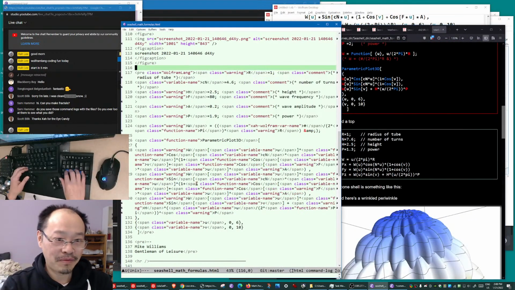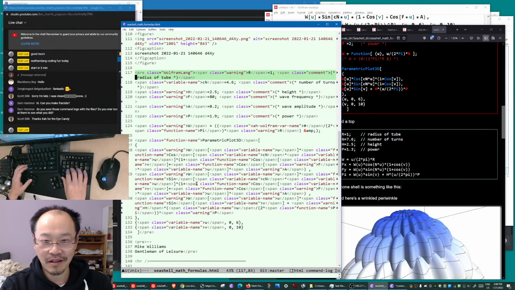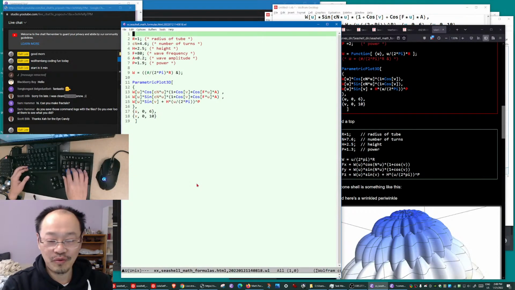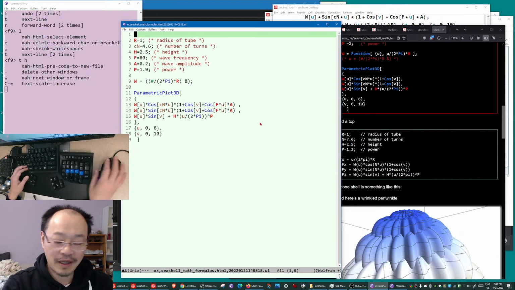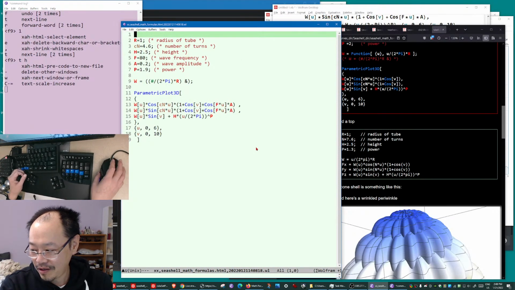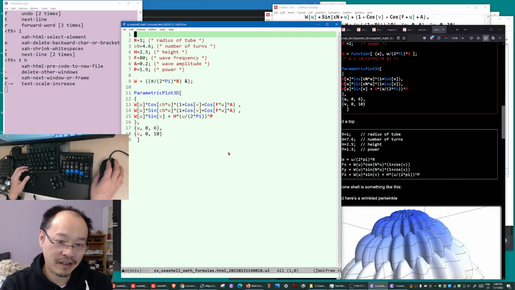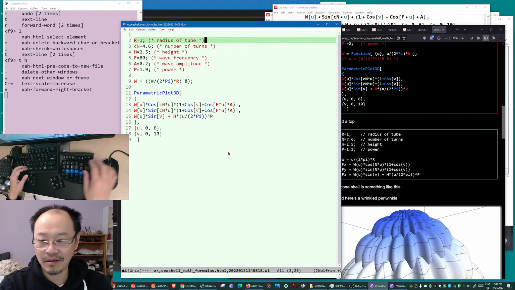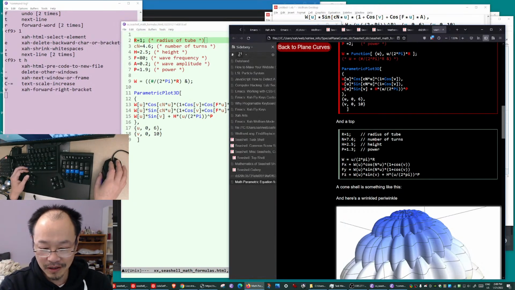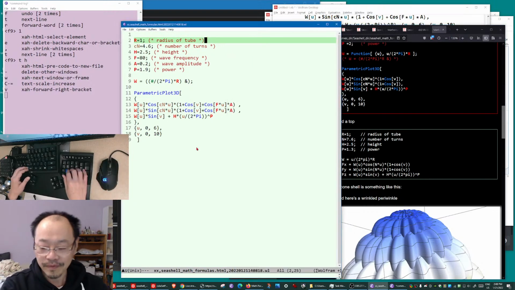Actually, I have some news I want to share. The XA Wolfram language mod, I'm going to release it, and it's going to be free. I'm sponsored by Wolfram Research.